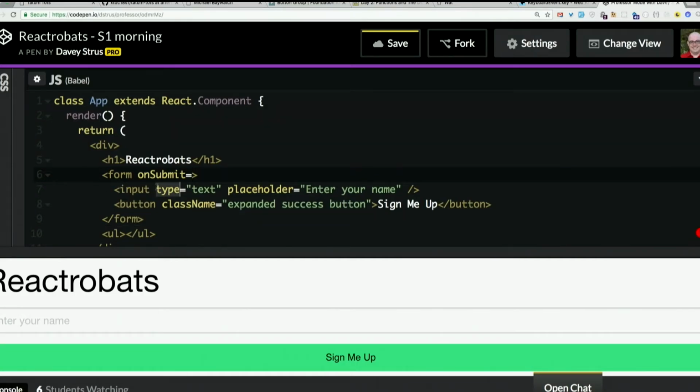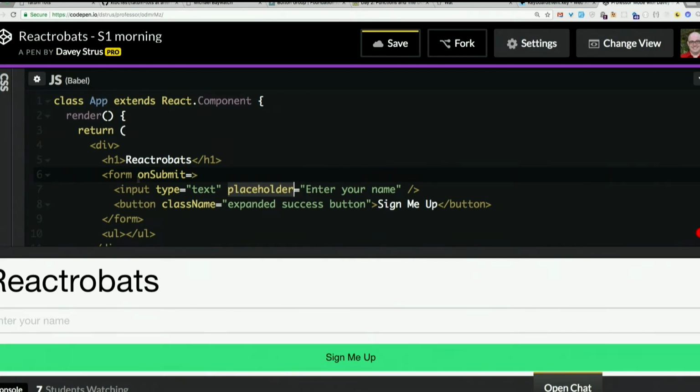And all of these things I've been putting here that look like attributes, they're called props. And they're one of the two big things about React, the other being state. So React components have state, and that is its data. That is the data for that component. Props are how you get data from outside a component into it. So they're basically like arguments that you pass to a function. This will make a lot more sense with more examples. But basically, props are data coming from the outside of a component into that component.